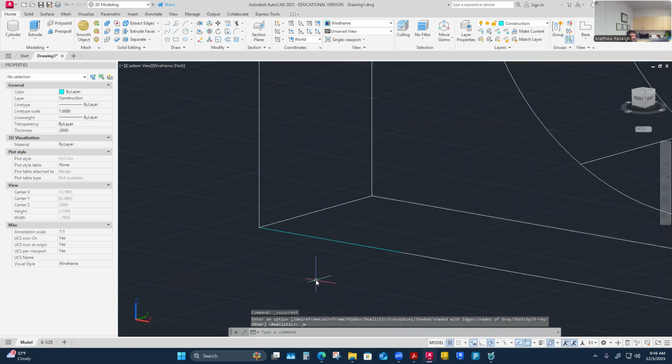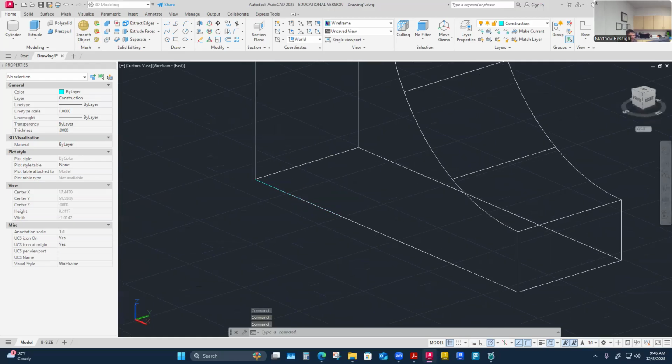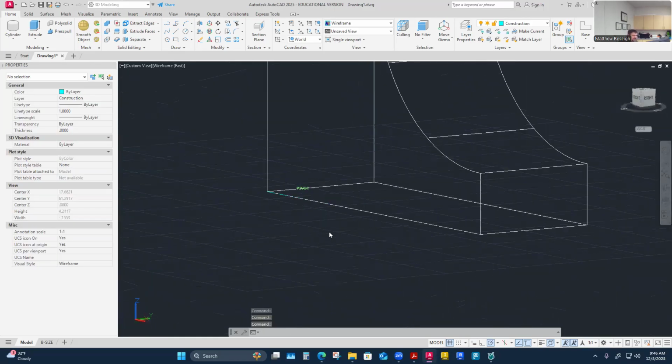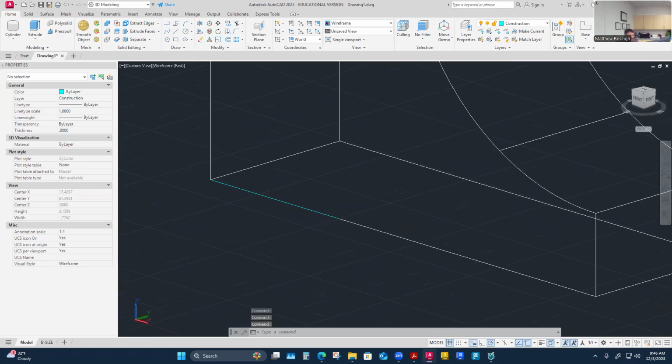If you draw in 3D here, you almost become like Superman view, but I have to rotate it around so I can keep my orientation a little bit. What I would do here is draw a cylinder and keep this on the construction layer. Really, I'm using this cylinder as a cut through.